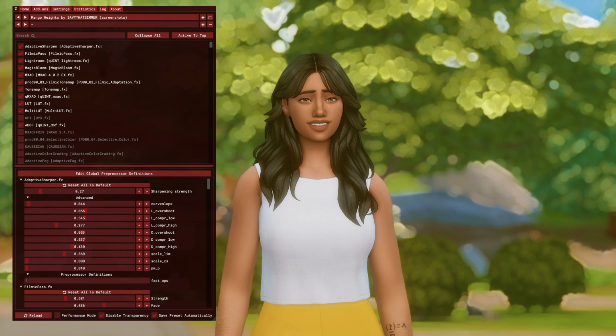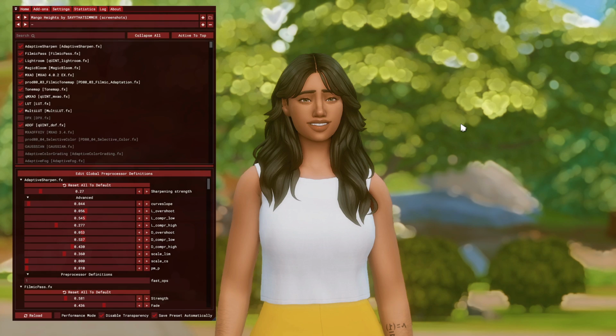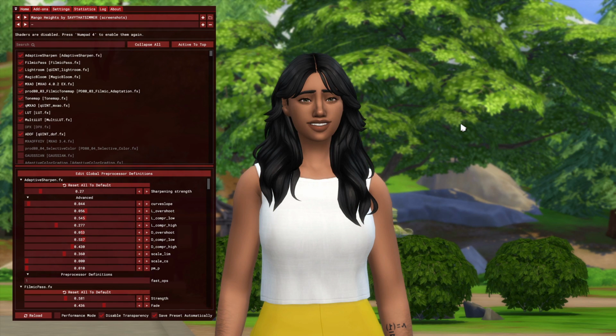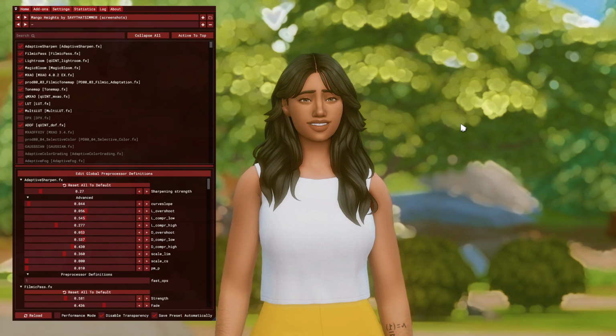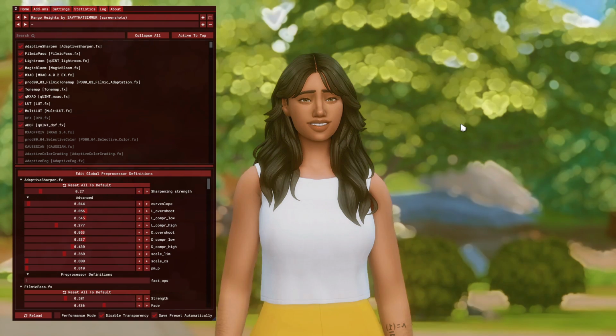So I'm going to show you guys what this looks like with it off. This is my Mango Heights Gshade preset. I have currently made several Gshade presets. This is with it back on, and then this is with it off. As you can see, it just makes it nice and bright and really pretty and creamy. This is without the blurry effect on. It's the same preset, just changes that little background blur.